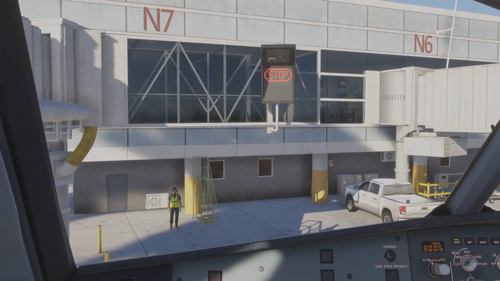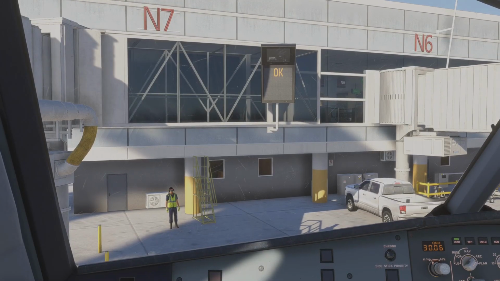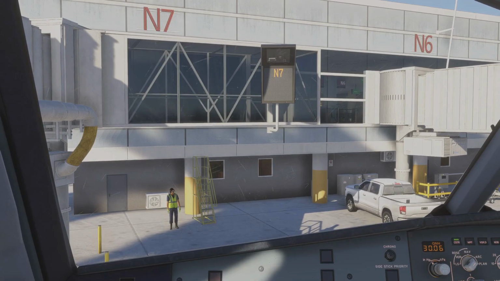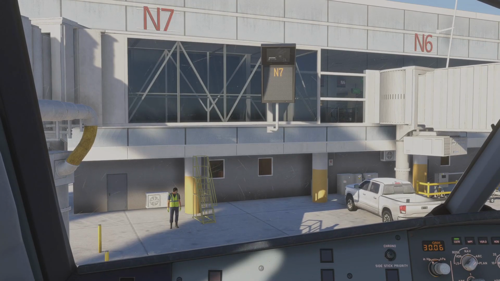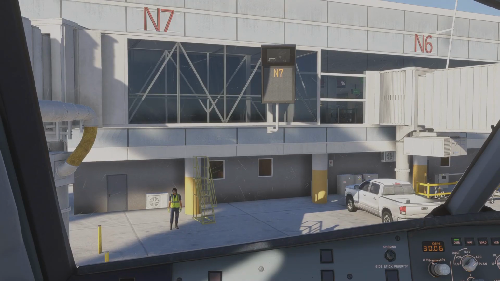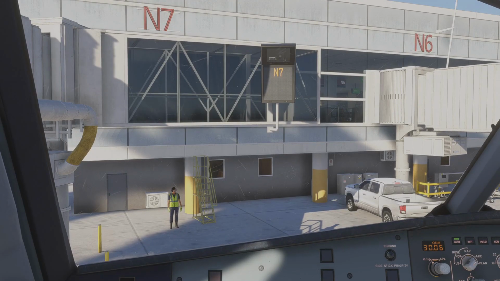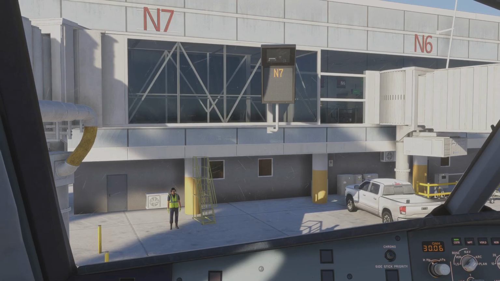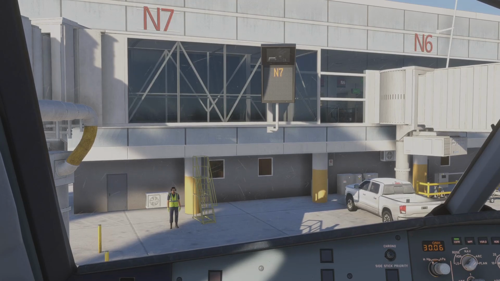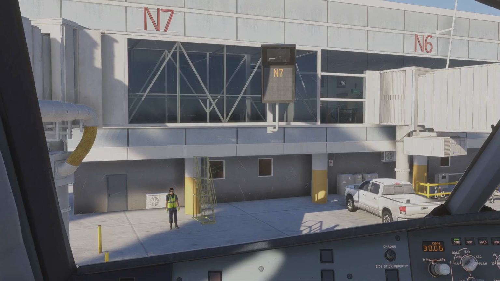So it's kind of a cool little add-on that gives me a much nicer SeaTac, and one of the things that it does is these really super cool electronic signs that you're seeing that help guide you into the actual parking spots at each gate. I think that's really neat. I'm still kind of learning it because while I said I do fly in and out of SeaTac quite a bit, I've only had this add-on for just a little bit. This might be maybe the third or fourth time that I've used the guide, so it's kind of cool. I'm getting used to it though, and so I'm not great at it quite yet.